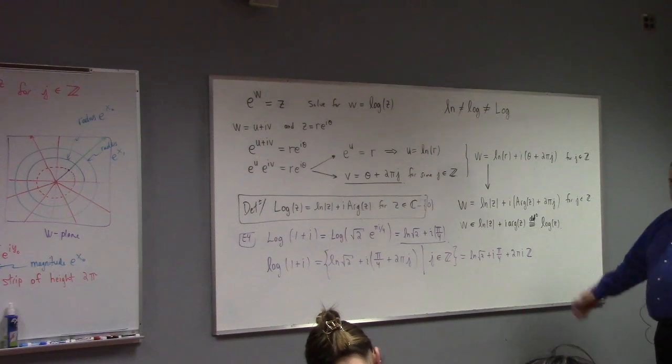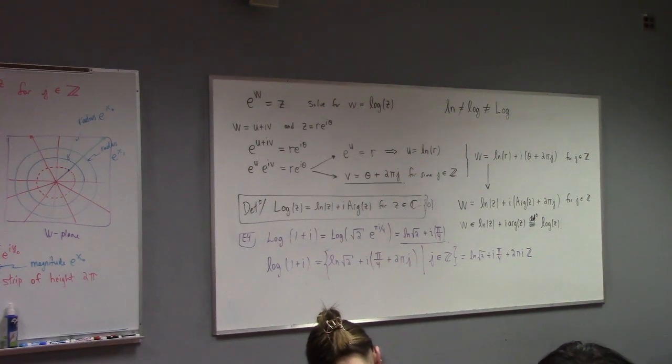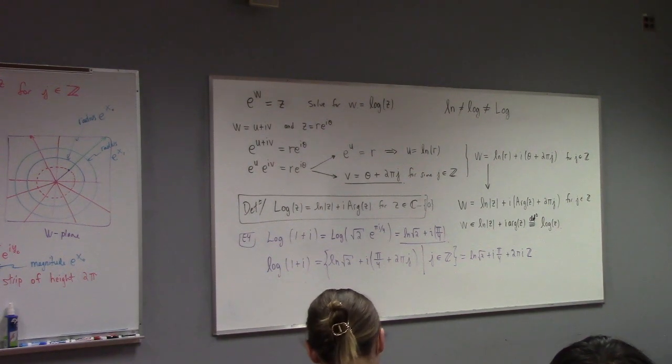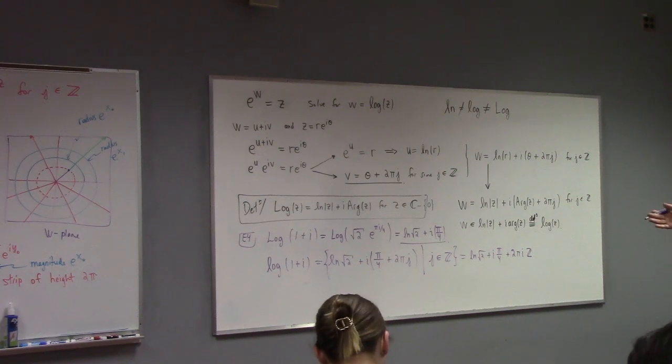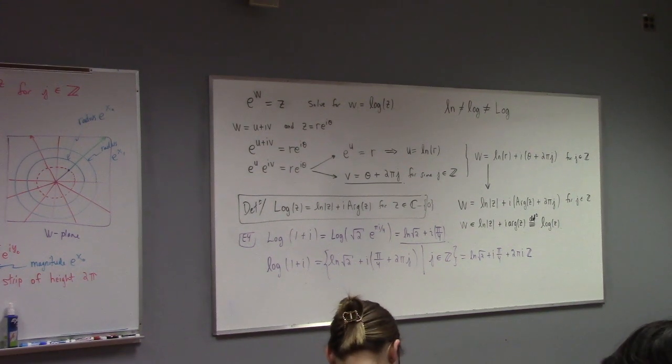It is a set of values. So typically a question I have on the test is to calculate the values or the set of values of this list of things. And in that list of things, I'll have some principal arguments, I'll have some principal logarithms, and I'll have some little logarithms. All right?